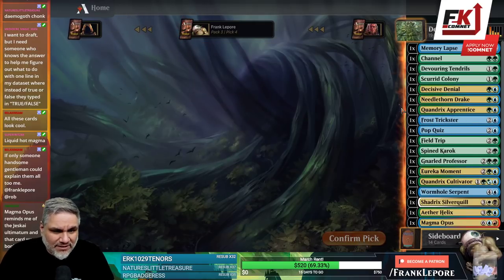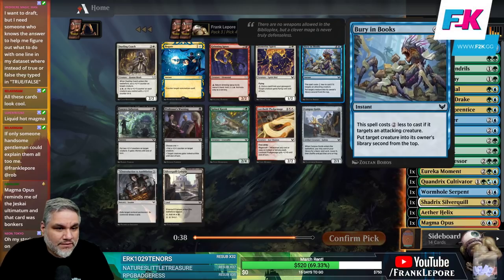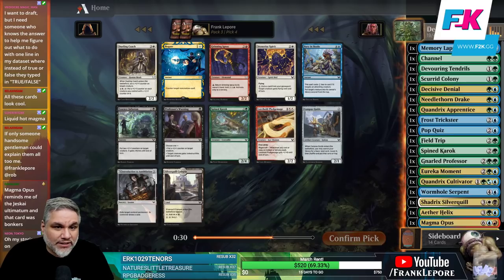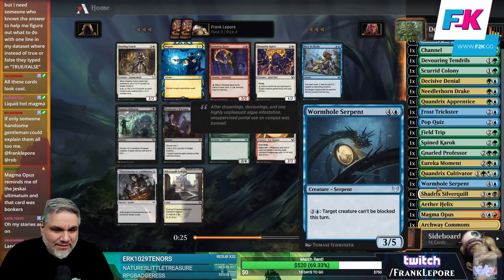Actually, I kind of want the Devouring Tendrils. Oh, a second Negate. That's interesting. Three mana. That's actually pretty good. And we don't have a ton of removal. I was actually thinking the land.